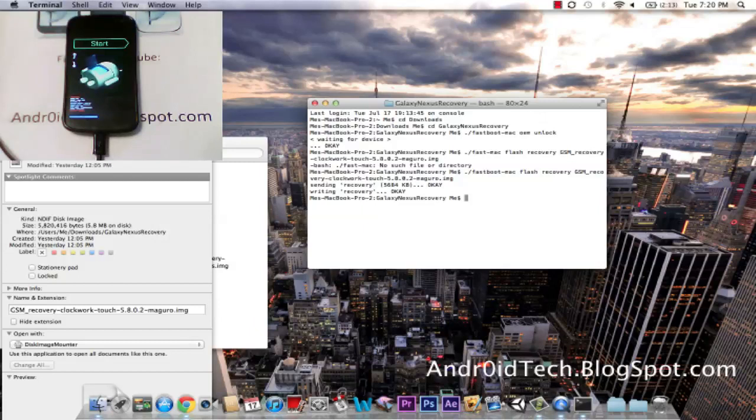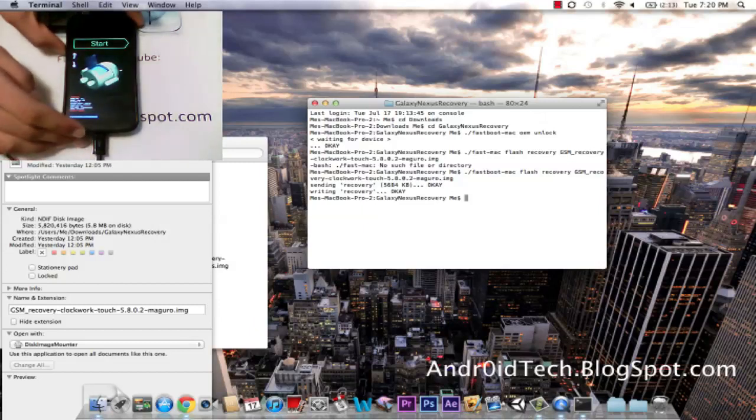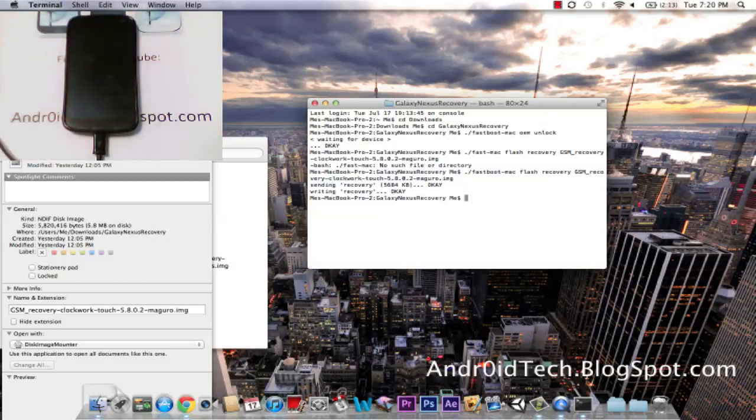So once you got this done, select volume up twice and select the power button to get into recovery mode. And you can see there's an unlock icon right there. That means your bootloader is unlocked. That's another way of telling if it's unlocked. So we'll just wait until it gets... Alright, and there you go. You're in recovery mode, so you can install ROMs, tweaks, mods, themes, all that stuff.